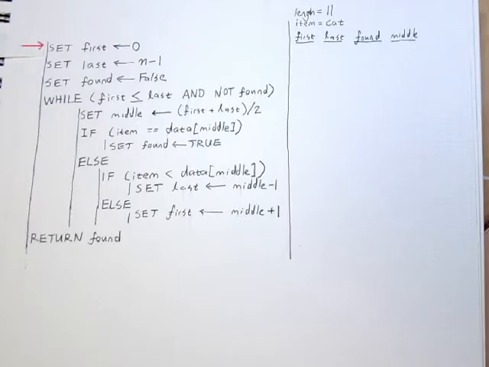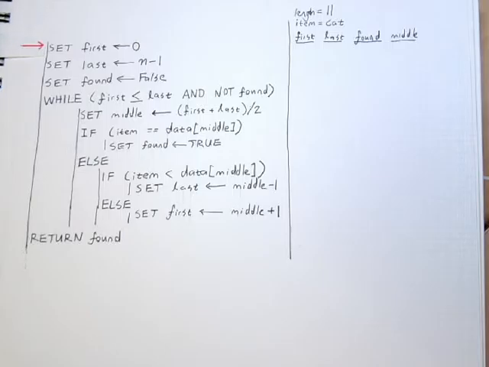So with that kind of idea in mind, I'm going to trace through the Boolean binary search algorithm. They call it Boolean because instead of telling you the index, this algorithm just tells you true or false, is the thing that you're looking for in the list. I think you can imagine how to add the index.